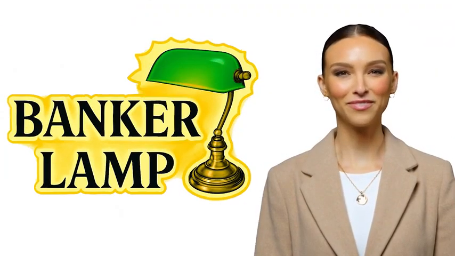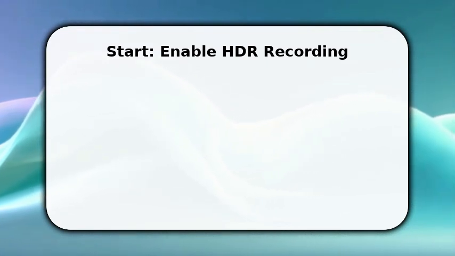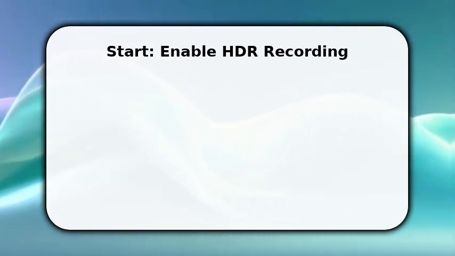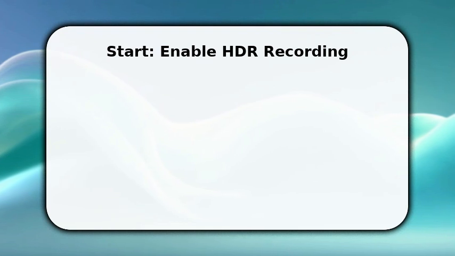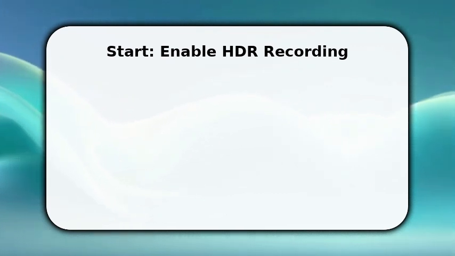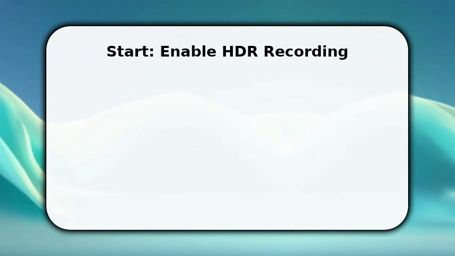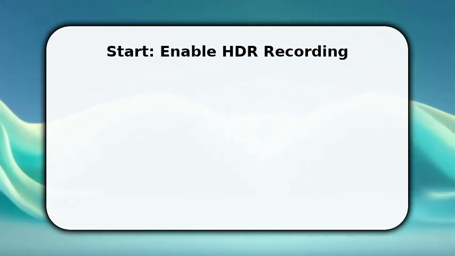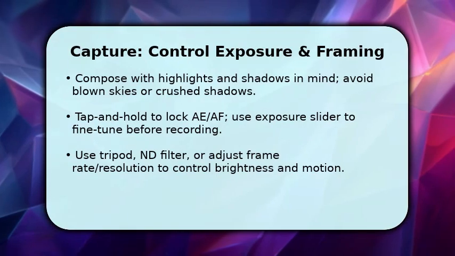Please enjoy the video. You start by making sure the phone actually records HDR, check model compatibility, and install the latest iOS. Once done, clear a few gigabytes and charge the battery so recording won't stop. Then open Settings, go to Camera, tap Record Video and enable HDR video, Dolby Vision. Choose 4K and a frame rate your model supports. Doing this ensures the camera captures extended dynamic range rather than tone mapping it away, so highlights retain detail and colors stay richer.